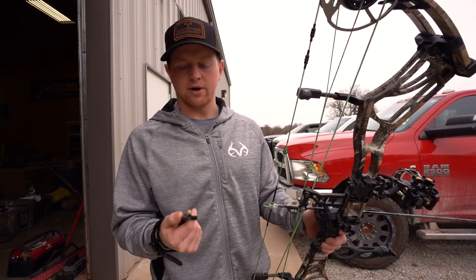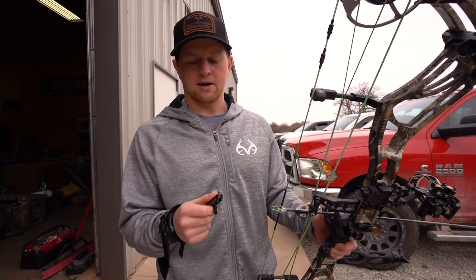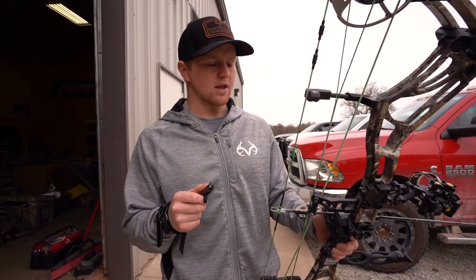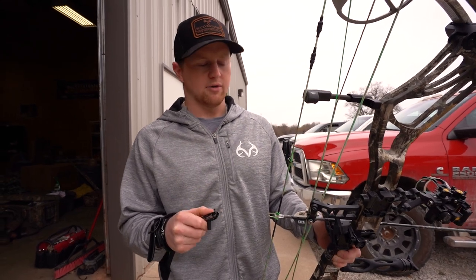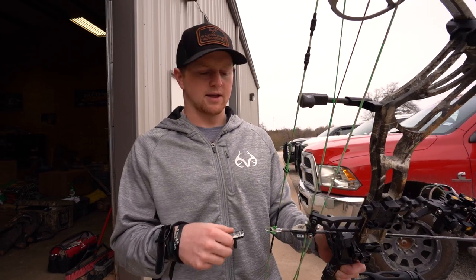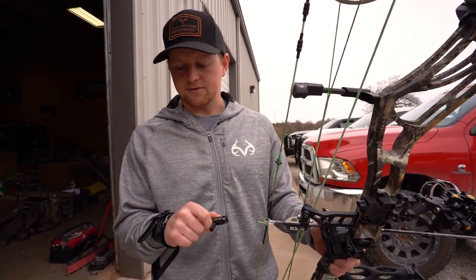Like for me, I've got small hands and I've got it adjusted down to where it fits just perfect. But what I like about a wrist strap is really in spot and stalk situations. It's always there, whether you're trying to range an animal or whatever it is. You don't have to worry about trying to find it, like a thumb release or whatever it may be. But this one's very, very comfortable.